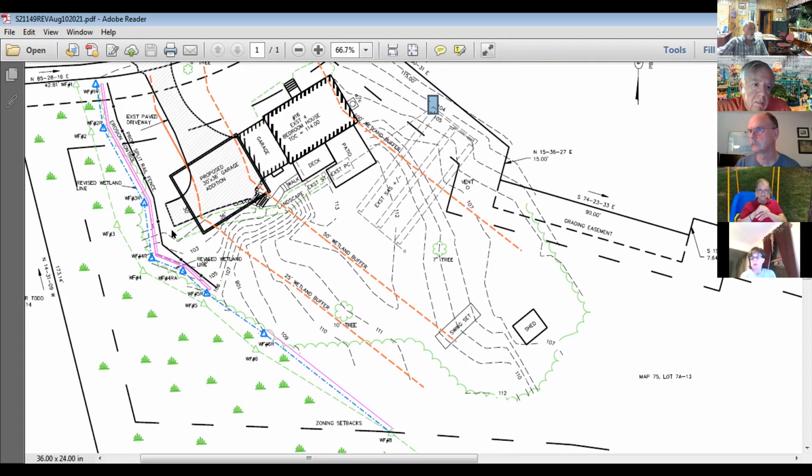Okay, good. So here's what I'm going to suggest. Ian will go out there and take a look at that again. And if the wetland line's good, we'll continue the hearing, but we'll draft up the permit and have it ready for signature at our next meeting. Does that sound good? Fair. All right. Any other questions or comments?